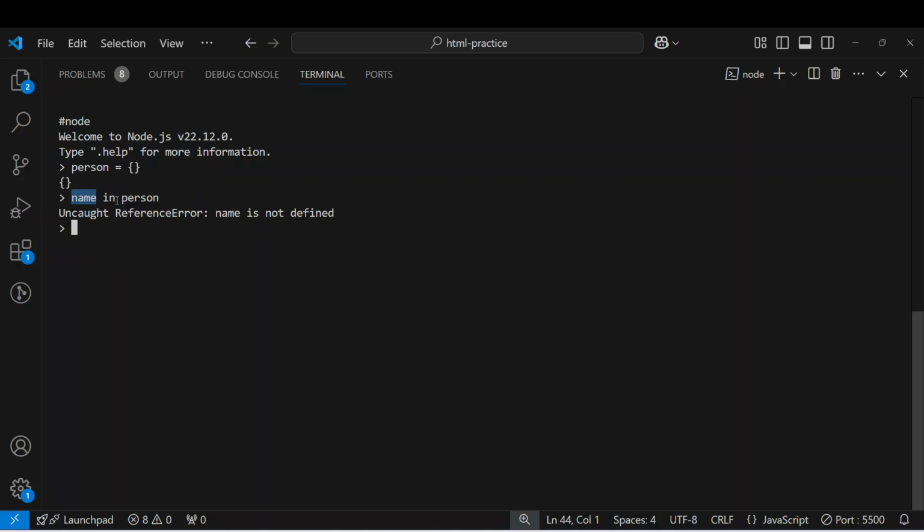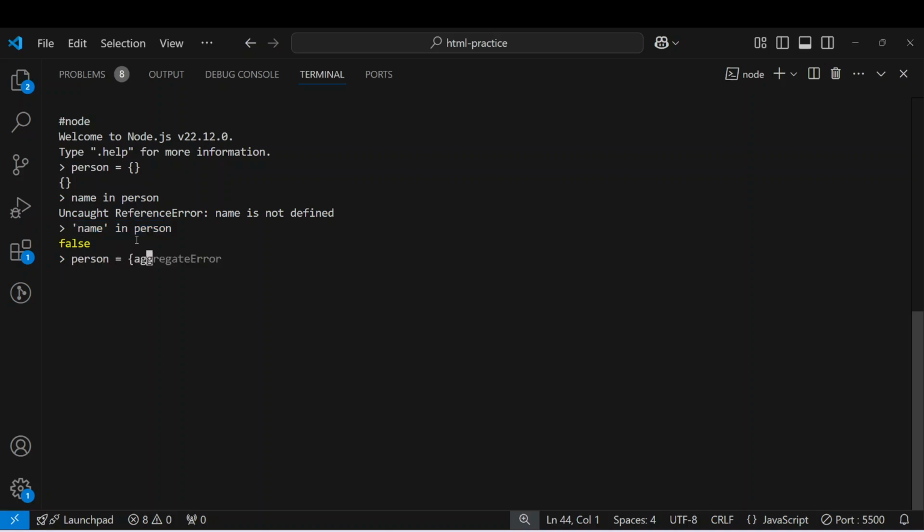So instead we want to check a particular property name. Then I can check whether 'name' in person. This will give me a Boolean value. It basically checks whether a property exists or not. If the property exists, it gives me true.